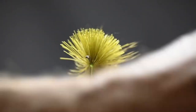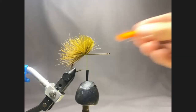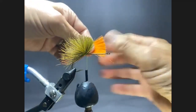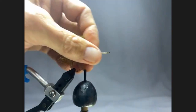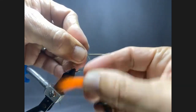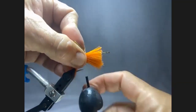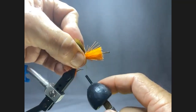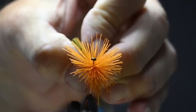I'm going to alternate color. So on the bottom, I'm going to go with orange. This time, I'm going to pull the hair out of the way. I'm going to move the thread, the bobbin, out of the way. Transfer the hair from my right hand to my left hand. Pinch it in place like I did before. This time I'm just going to make one wrap and I'm going to pull down and flare the hair out. This is why I call it flaring.